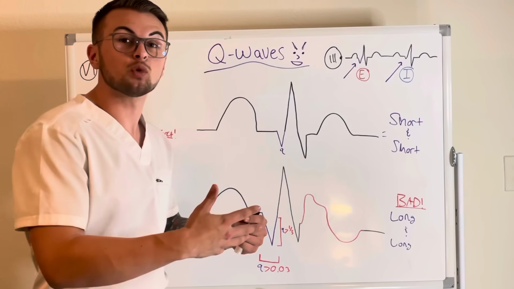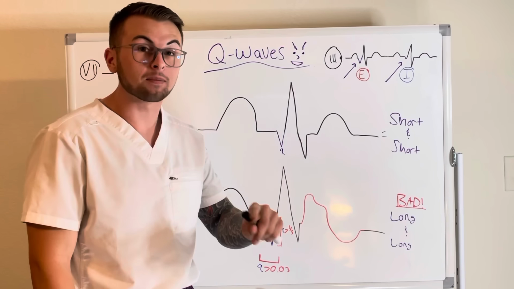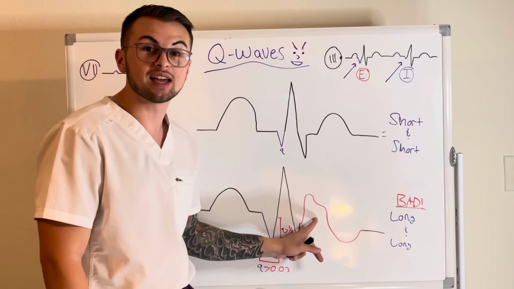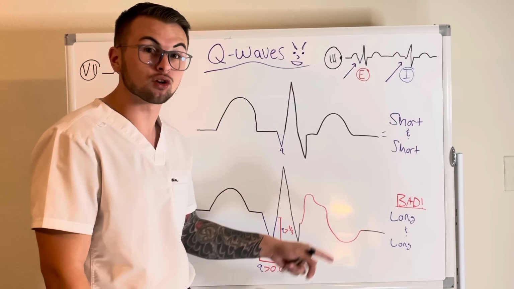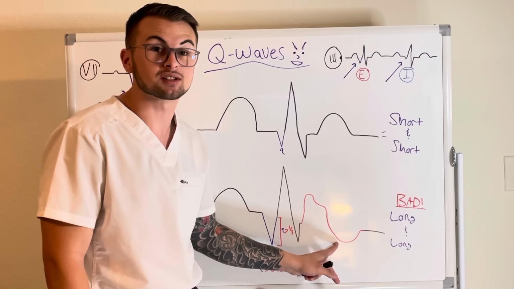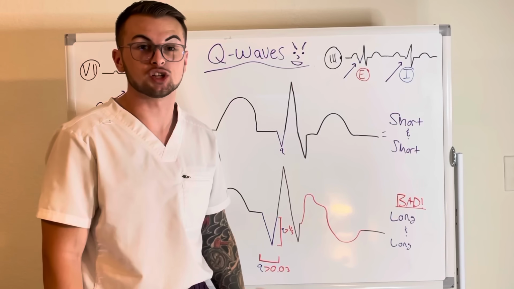Now, these Q waves may indicate a past myocardial infarction, but a good thing to remember, a good clue, is that if we also see ST segment elevation and/or T wave inversion, we should watch out because the patient is likely having a myocardial infarction as we read the EKG.